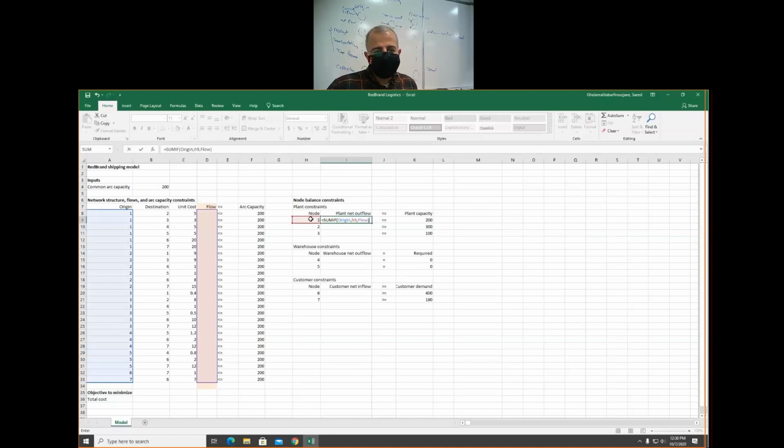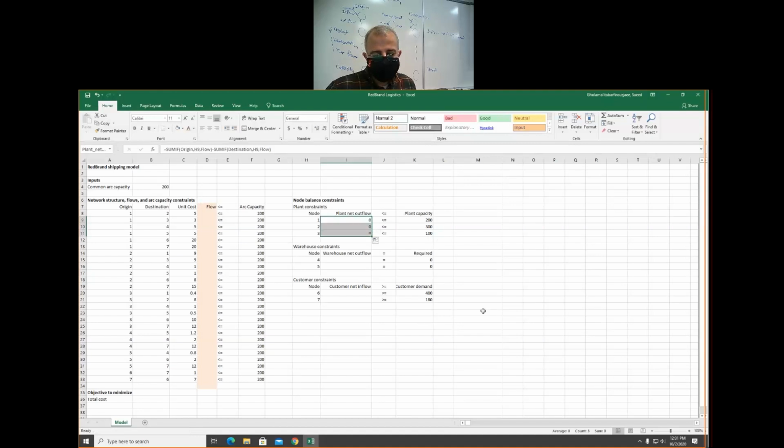This formula calculates those items shipped from node H9 or node 1, minus those items shipped to node H9. SUMIF destination, those items whose destination is H9, and flow, which is the number of items. This formula calculates the net outflow of node H9, and we can copy it to the other cell.